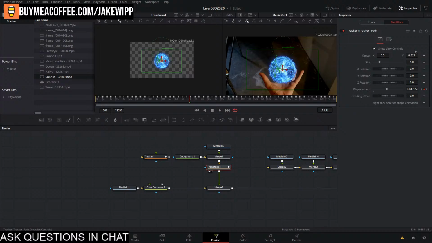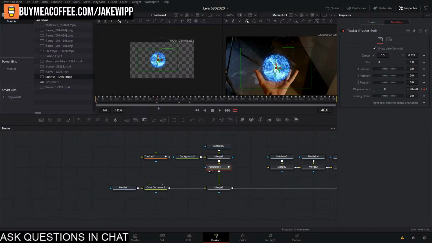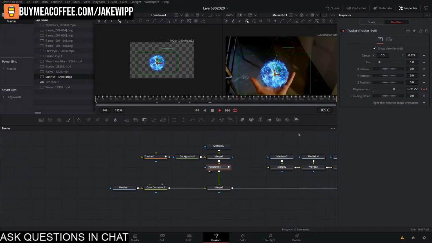Can you use Element 3D for DaVinci Resolve? No, you cannot, but you can pretty much do everything that you can do in Element 3D using the built-in tools. Some of it's just a little bit trickier, but that's because DaVinci Resolve is made for more advanced stuff. So the advanced stuff is a lot easier than in After Effects, but the easier stuff is a little bit trickier sometimes because there's just a few other steps. But like you can import 3D objects into DaVinci. You can put textures, do reflections, all that stuff, shadows.